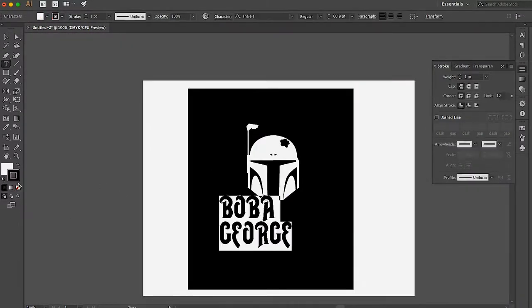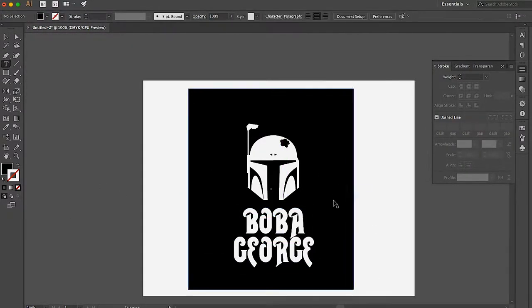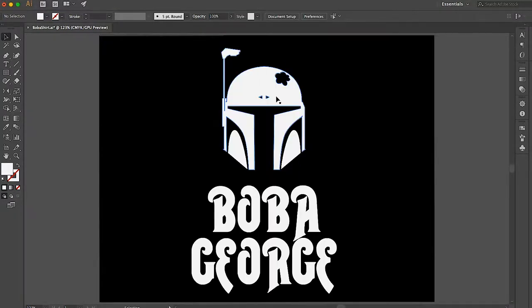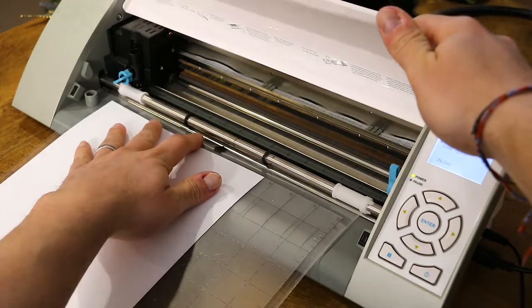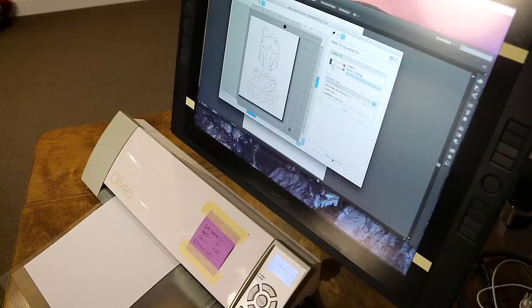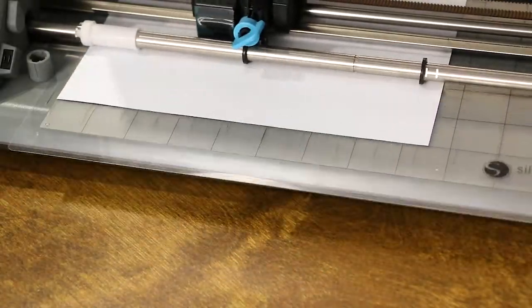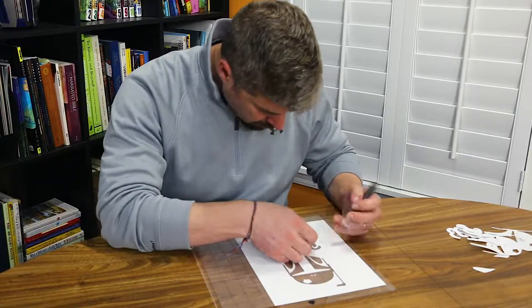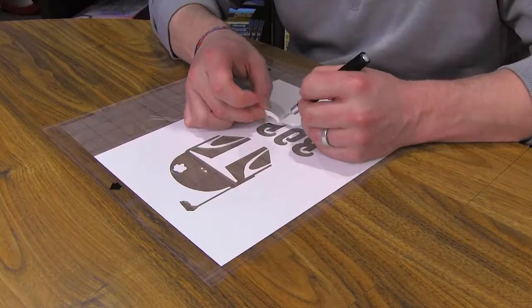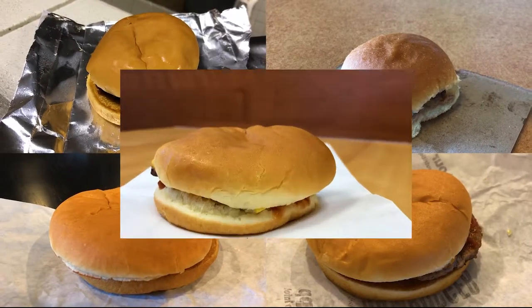George's absolute favorite band is Rush, so I used the font they use for their logo for the Boba George on his shirt. Once that was finished, I did a test of the design by cutting it out on cardstock with my cutter. I like to do tests of things before moving on to the final, since there's usually a difference between seeing something on screen and holding it in your hand, like every single fast-food burger I've ever eaten.